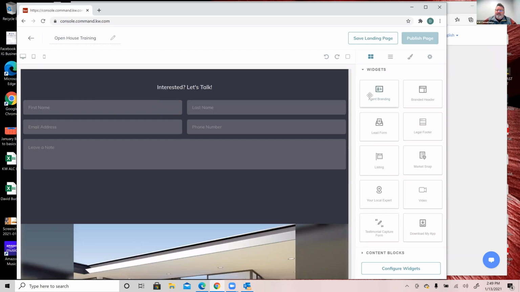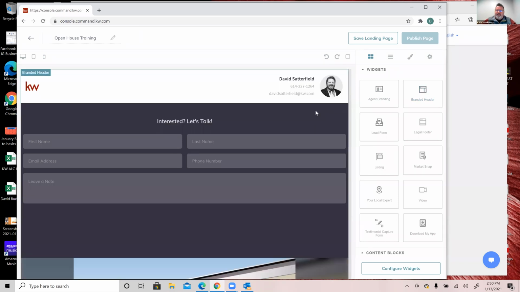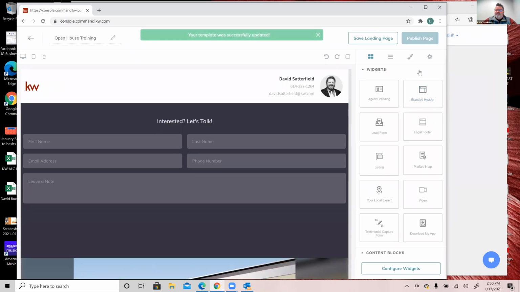Okay, no big deal. If I wanted to put one back over there, again, I just grab it from the widgets on the right, make sure that green arrow is above, and boom, drop it in again. Okay, so you can modify things when you're doing that. But if you ever just want to see, hey, I'm not sure what the local expert widget does, just grab it and drag it over and take a look at the information that's in there. Okay, you can always keep it if you decide that's something that you like. If not, you can always delete it, no problem. Okay. So what we're going to want to do now that we have our widgets in there, we've got 5 different widgets now. We're going to go down below here on the right-hand side where it says configure widgets. And that's exactly what we're going to do.